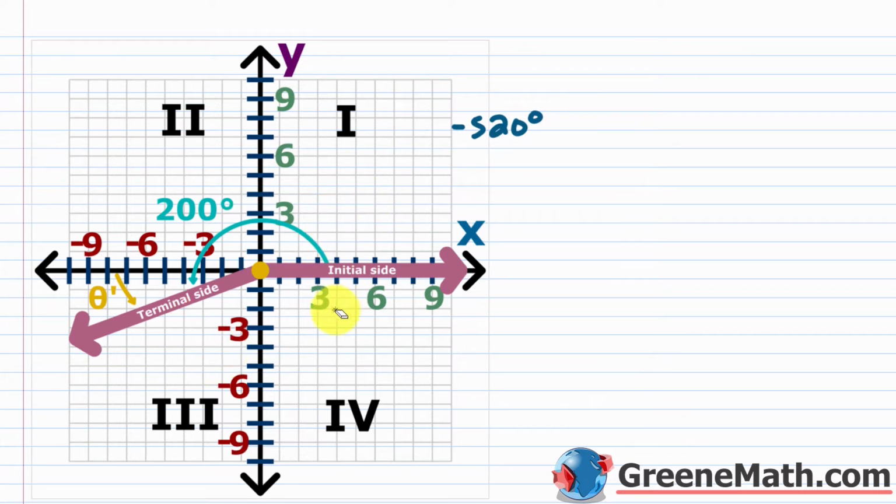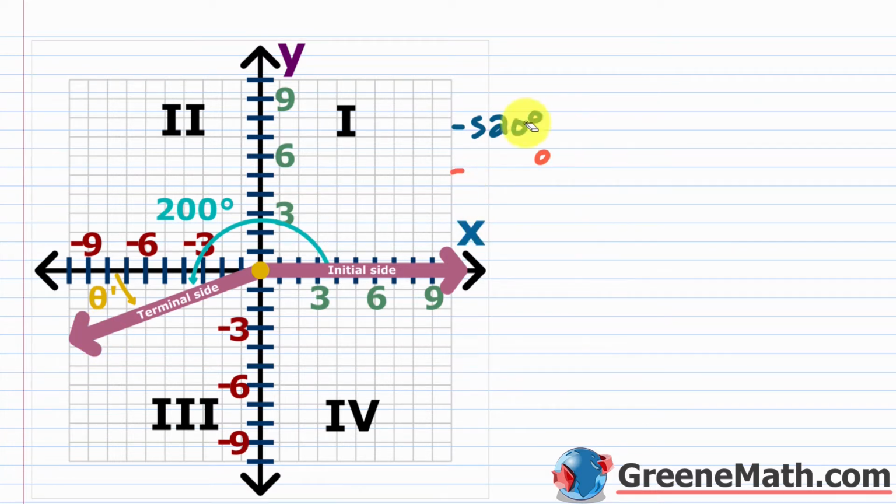Now the coterminal angle, the one I want to work with. To find that, I would just add 360 degrees and then 360 degrees again to get into the desired range. So that's going to be adding 720 degrees, and that's going to give me 200 degrees. So that's the coterminal angle I'm looking for. So again, same initial side, same terminal side. The rotation just differs by some multiple of 360 degrees.